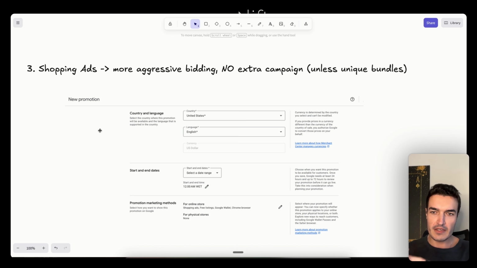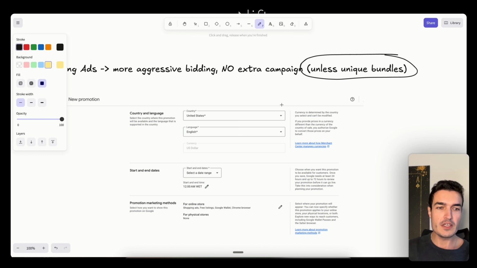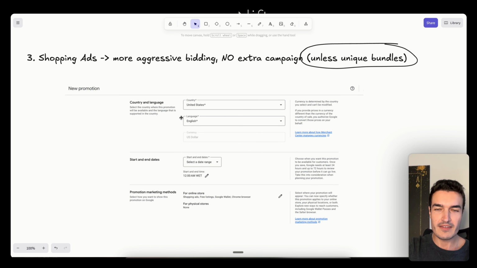Shopping is more about negative keywords, feed optimization, sometimes restructuring based on performance and other factors and seasonality, but you typically won't need a Black Friday campaign, with the exception of, as I mentioned right here, unless you have an actually unique bundle. If you have a product that is just going live for Black Friday, sure, you can make a campaign just for that, basically throw all the budget towards this product, but normally many brands don't have that. So just go with your normal campaigns, maybe with the adjustments that I mentioned, higher budgets, seasonality adjustments, etc., but keeping them intact as they are.